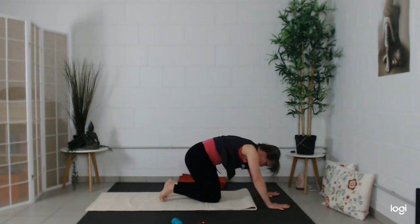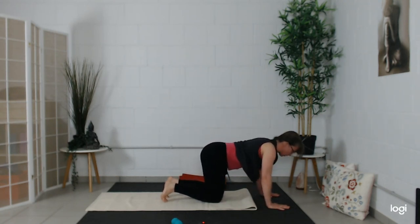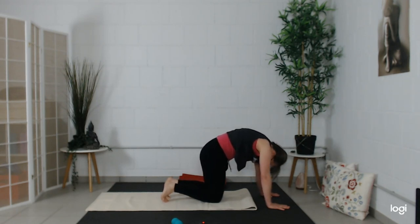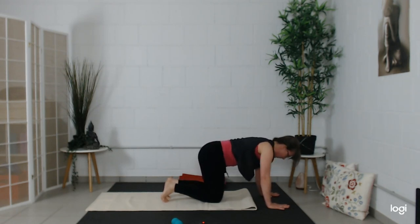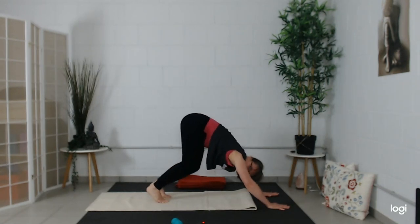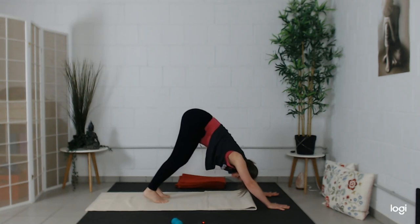Come back forward into all fours. Arch your spine. Round your spine. Come back to neutral. Tuck your toes under, lift up and push all the way back. First the length in your spine and then straighten your legs.